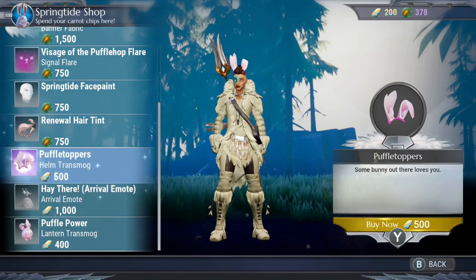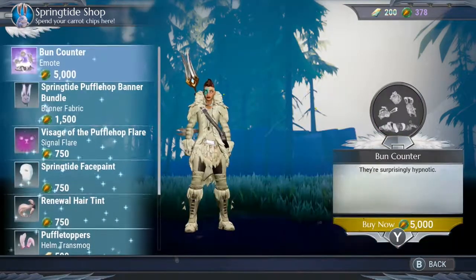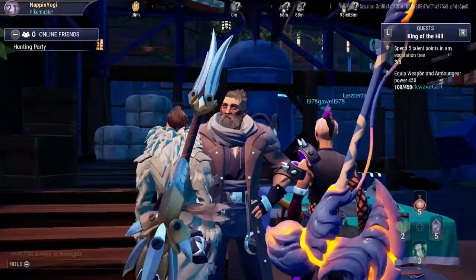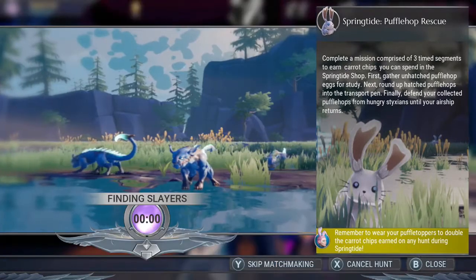I think the Puffletoppers can give you more carrot chips while you're actually in the Springtide event, so I'm going to aim to get those. And I think there's something else as well. That's the only thing. So yeah, we really need to get those. So let's go into the event and see what we can do. Okay, so there we go, and let's start the hunt.